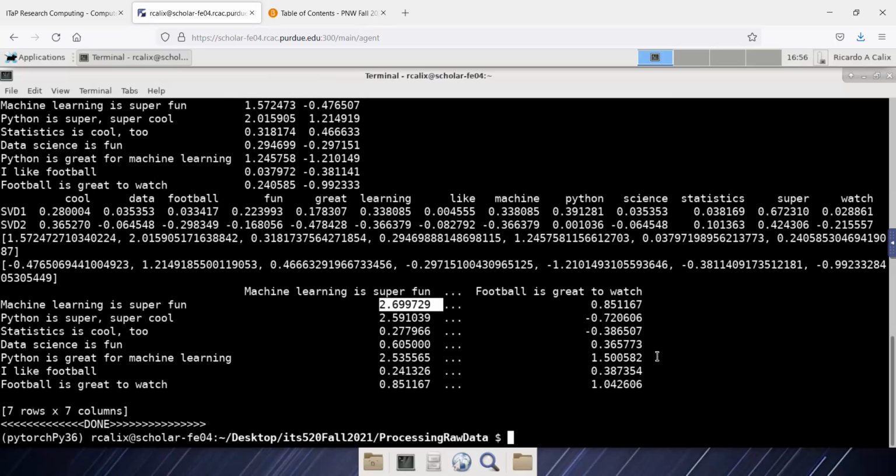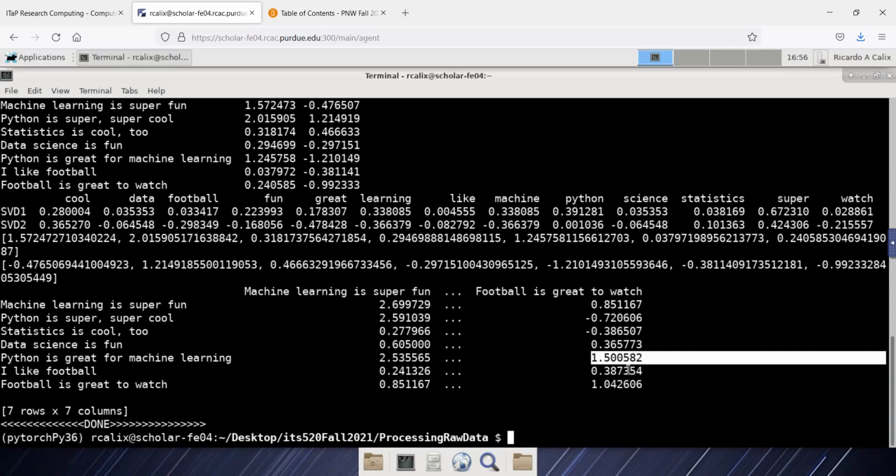Let's look at the other one. So "football is great to watch." So it's saying here, this is similar. It also found similarity here for whatever reason. Maybe the word "great." So you have to keep in mind that we don't have that much statistics in there.